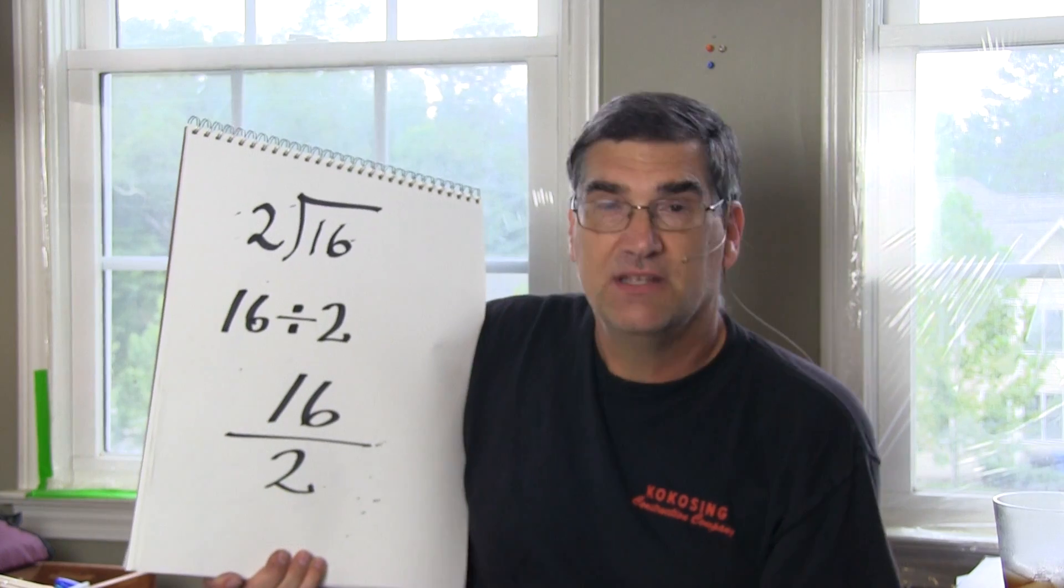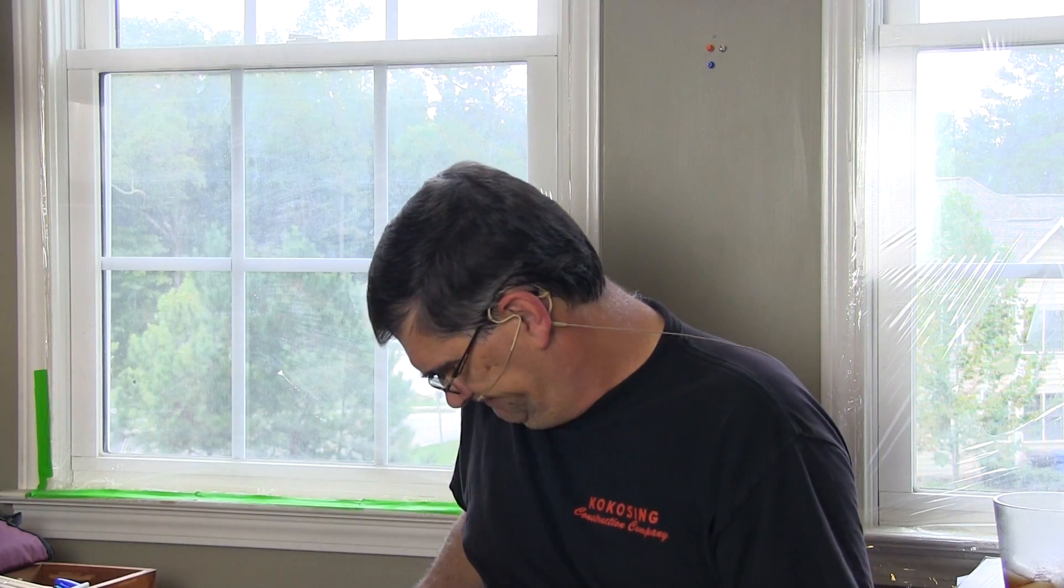So that's my kind of primer on fractions. And if you've got a kid or a grandkid who is at that age, specifically doing division and multiplication in school, make sure they know that the division symbol is a fraction. Make sure they know the questions being asked. And make sure they understand that you're trying to figure out how many of the bottom parts fit into the top part. That's the question being asked. And don't have them do addition first. Have them do multiplication first, because it just makes it easier.